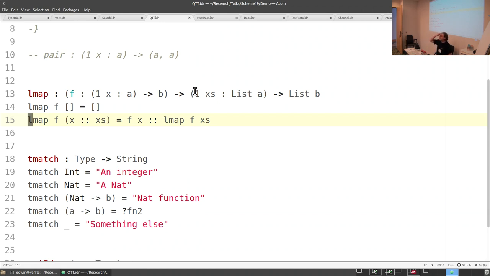Anyway, there's a question. If I now want to call this LMAP with a function that uses its argument twice, fantastic. Yes, that's a great question. You can't do that at the minute, and I would love to find a solution to that. And I'm glad someone spotted that, because I just tried to slip that by you. I'm saying here that f takes an x that is consumed exactly once. So it could do anything before it returns the b with that value. So yes, it has to be something that takes the value exactly once.